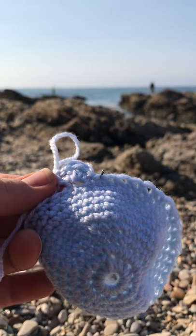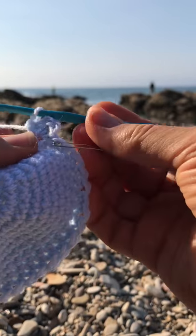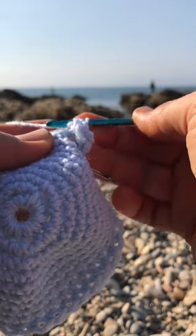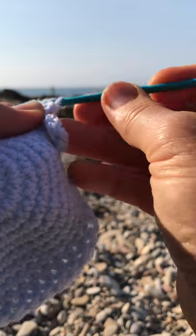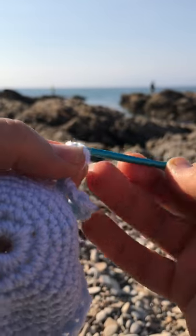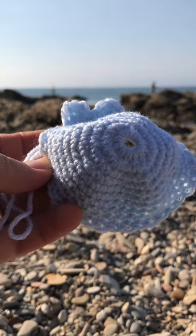I guess I said single crochet only but I lied — for this ruffle we also need double crochet and treble crochet. If you're not sure how to do these stitches, check my YouTube channel, I have a quick tutorial on just those two stitches. That ruffle pattern was all in one front loop. On the next loop you just do a slip stitch, nothing else. Then on the next loop again you do the ruffle: one single crochet, one double crochet, one treble crochet, one double crochet, one single crochet — then the next loop gets a slip stitch. Do that all around.